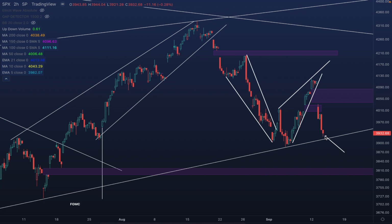But obviously I'm more interested in this right now because we're currently finding ourselves here, and this is a bullish candlestick right there. We have buyers. You can see that buyers stepped in late in the session. So we have to see if this falling wedge that I showed you on the 5-minute chart is going to play out, and if the PPI is going to act as a catalyst, then we could possibly fill this open gap here and then gauge the market day by day and see where we're heading from here.